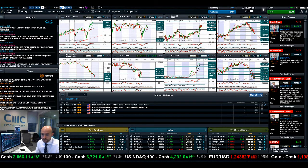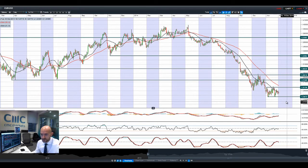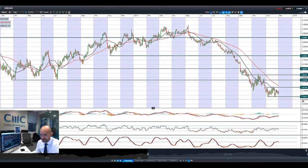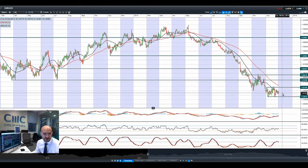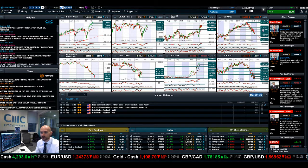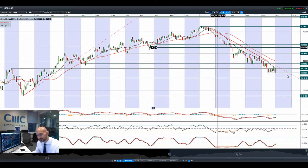Finishing up with EURUSD and GBPUSD. EURUSD is moving to the downside, in the middle of two ranges. $1.2367 is the next potential support; potential resistance at $1.2579. Fundamentals are still negative for the euro, more positive for the US dollar. For GBPUSD, similar viewpoint — still in the downtrend, capped by $1.5743. Next potential support: $1.5599.